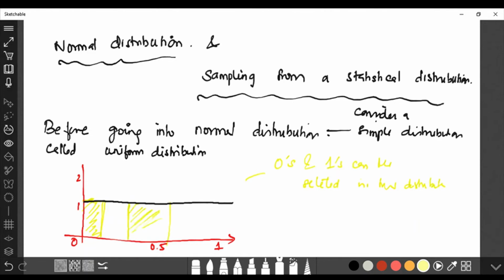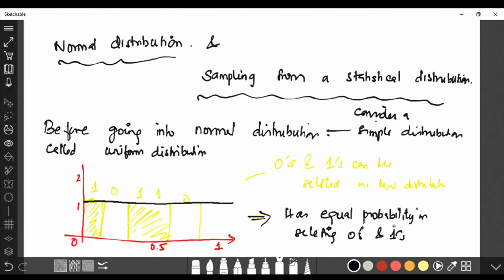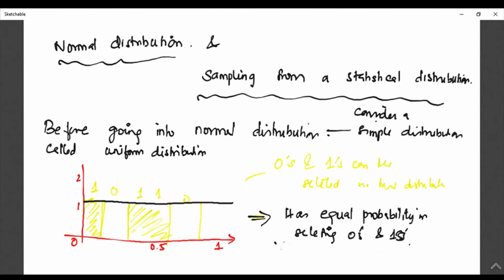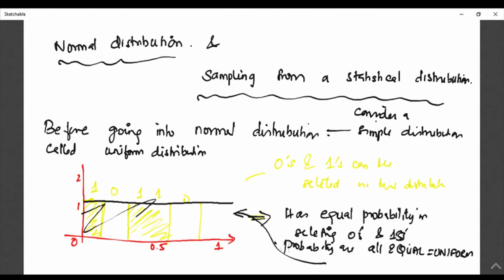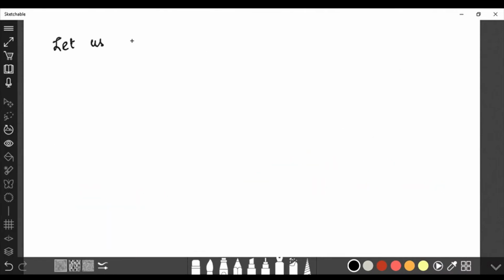You could see here this yellow mark is highlighted. One is the 1 value, and 0 is taken for the same distribution. You could see both the values of zeros and ones are equally distributed. So there is an equal probability of occurring for each of the outputs. Hence this probability is uniform, taking an equal probability of zeros and ones. It is called a uniform distribution. From the 0 to 1 range, it is taking a value of 0 to 1 only. There is no peak point observed in this distribution. This type of distribution, having equal probability at all points, is called a uniform distribution. The highlighted dark line shows it is a uniformly distributed curve.